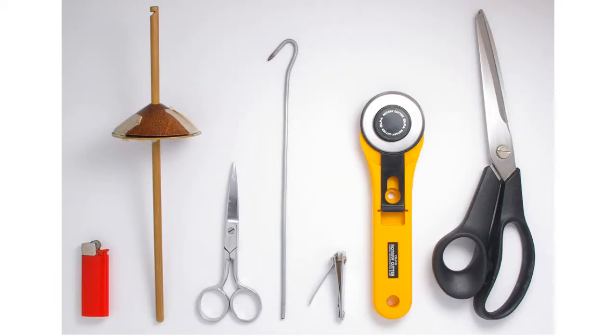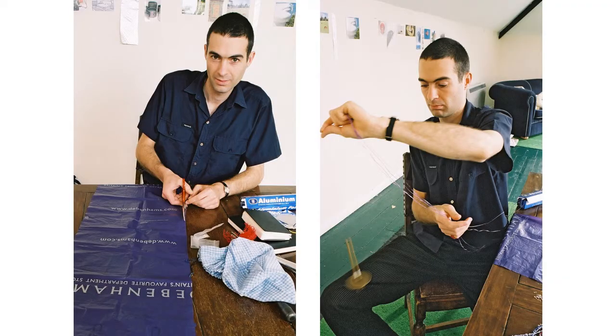So going with the spinning theme was just simple, basic tools. The wooden one on your left is the drop spindle. It's quite an old archaic tool. The middle one, that's a spindle as well. So using a simple technique also means that it's open to variations, it's open to adaptation, which is why I could use the plastic bags.